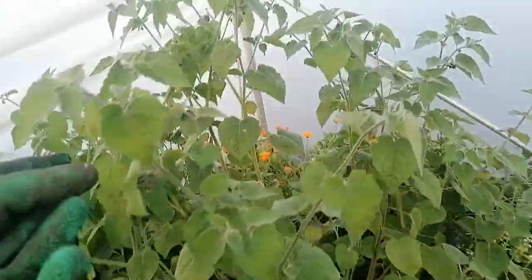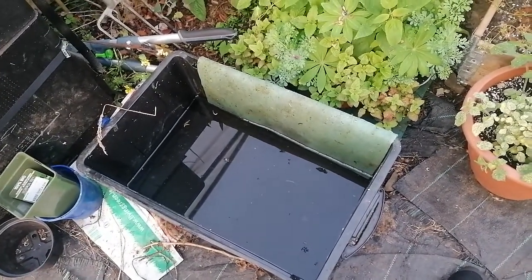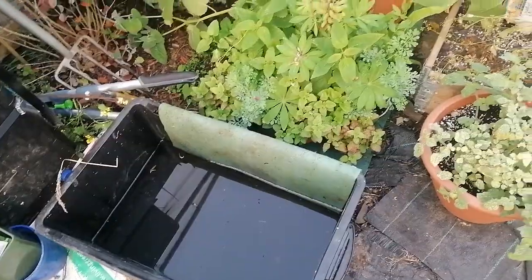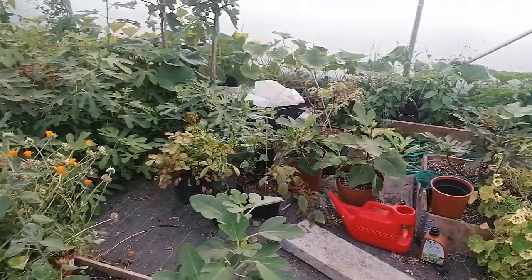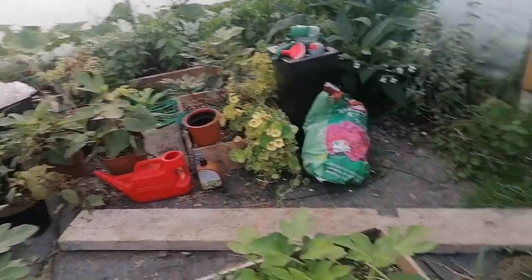You can see all of this lush, healthy growth — it's obviously doing very well. What I want to do is keep this going for next year. I'll probably improvise a bigger setup because I have so many plants in pots, and sometimes it's so hard to keep on top of the watering, particularly with my figs.